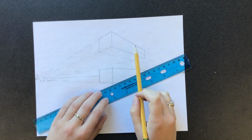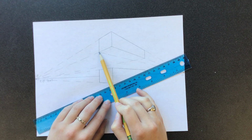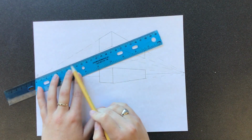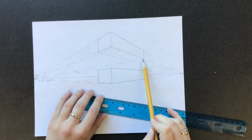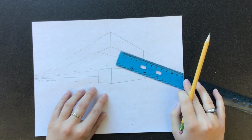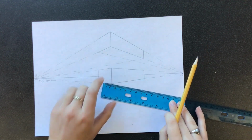If I had tried to draw my line from the left corner to the left vanishing point, it would have just been that dashed line again. It would not have created the bottom of the box like it has at this point. Same with this side. If I tried to go to the right vanishing point from this right corner, it would just be that dashed line that I drew the first time. Would not create the bottom of the box.